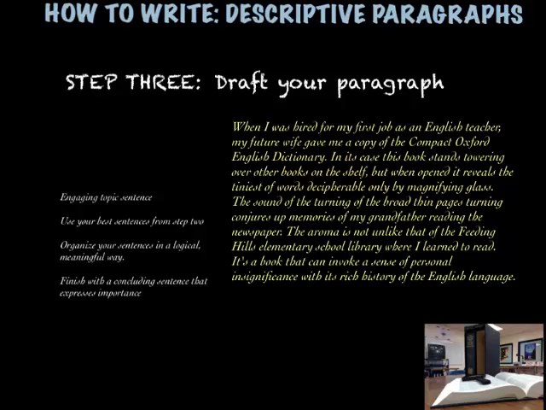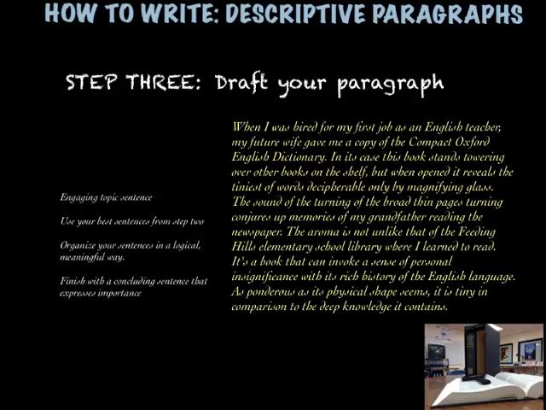Finally, create a concluding sentence that emphasizes the importance of the thing you are describing. And again, try not to say, this is important because blah, blah, blah. I finished mine with, as ponderous as its physical shape seems, it is tiny in comparison to the deep knowledge it contains. And that's how to write a descriptive paragraph. Make sure you re-watch the video and pause and take notes. Good luck with your descriptive paragraph.